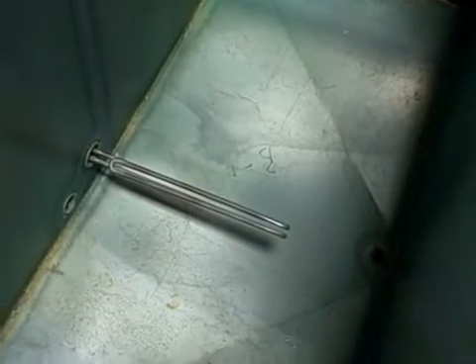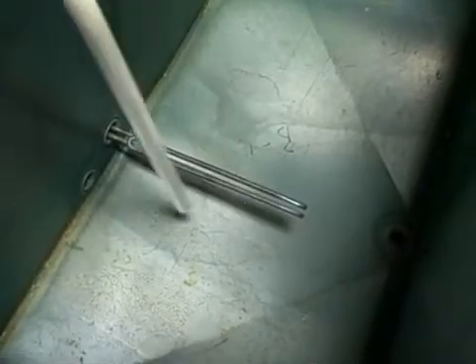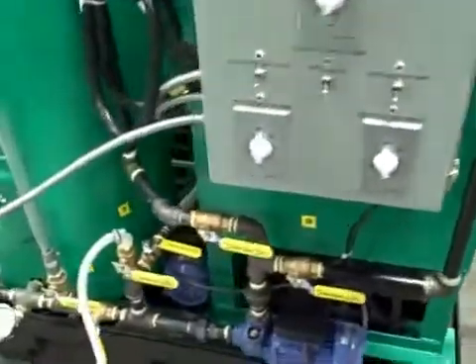Simultaneously, you can have another batch right here in your settle tank. The settle tank serves two purposes: it settles out trace amounts of glycerin that are left, and it also acts as a methanol flash. We've got a 5,500-watt heating element right here. This element brings your fuel up to 150 degrees Fahrenheit — at 144 degrees, methanol boils, so you'll see trace amounts of methanol flashing off. Most of it got pulled off in your glycerin, but we want to make sure we have all the methanol out of your fuel if we want ASTM spec fuel. So your processor is really doing multiple steps simultaneously.